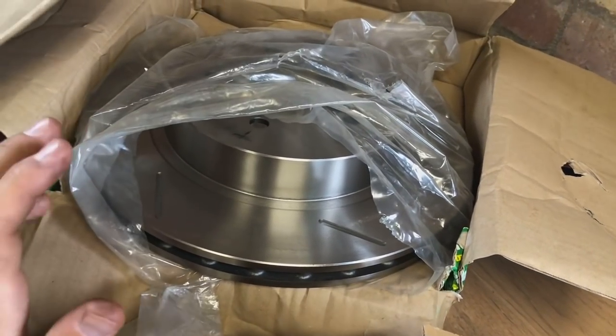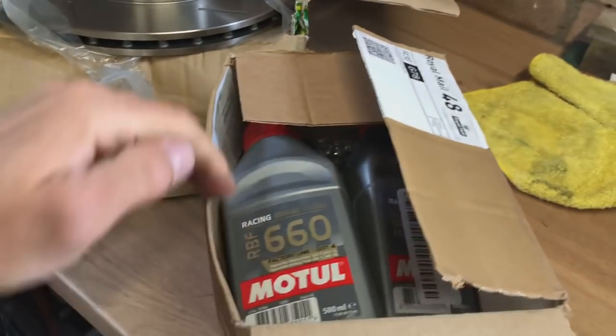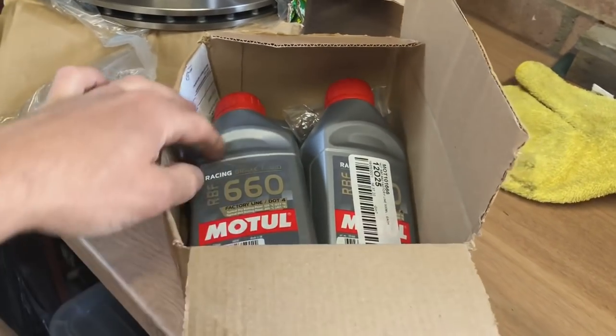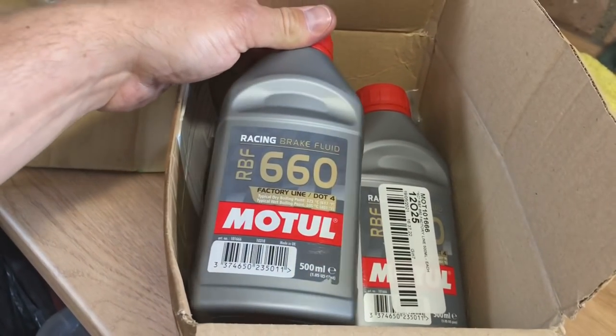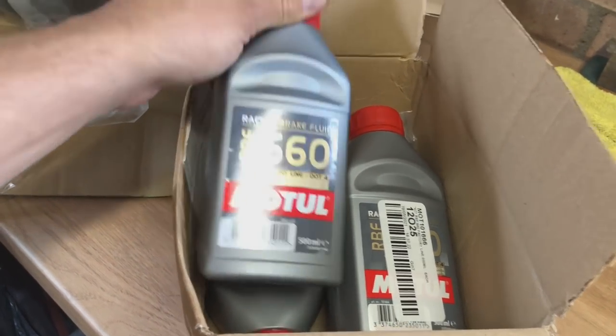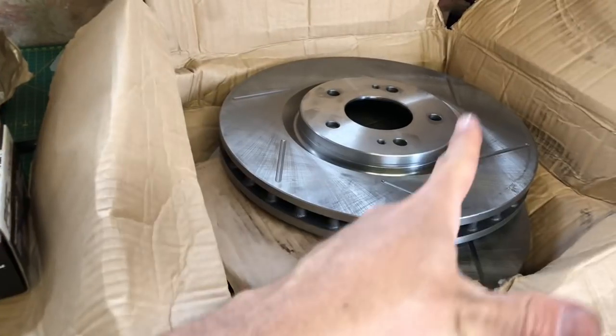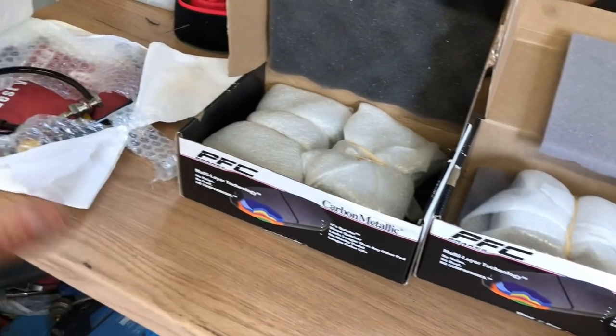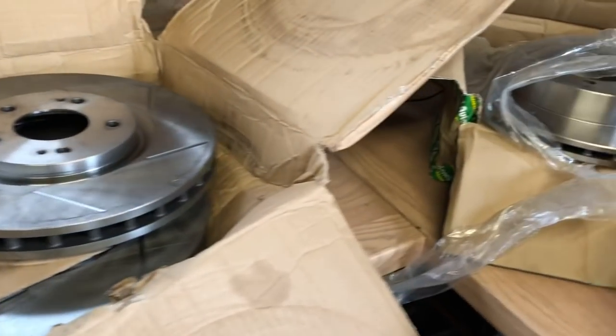Will in the future. I'll get a set of Alcons or something. Brake fluid, only the best really. The Motul 660, very good fluid. Use these in race bikes, race cars. If you've used these in the past, you know this just won't boil. Match this up with high carbon brake discs and high carbon brake pads, which I'm going to unwrap for you now and show you them, and you've really got a good combo here.